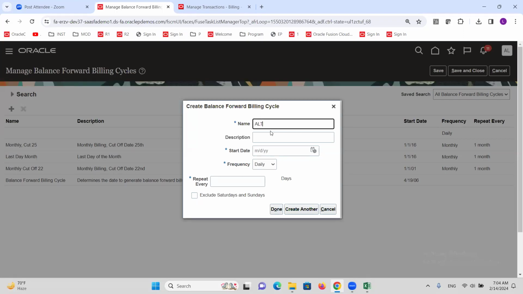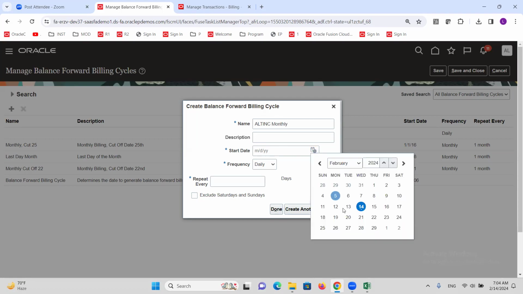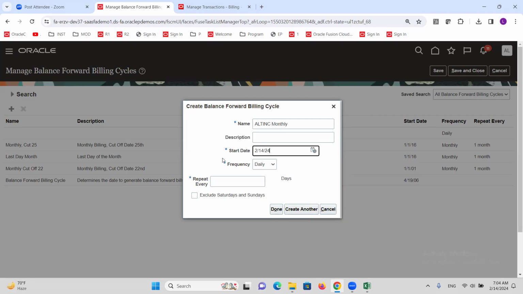Just name it as Alt INC. Monthly, if you want to do billing monthly, or weekly or daily, you can select. You can input the name, and for the start date you can take today's date. And the frequency you have to set. Daily means how many days once, say every 5 days once. You can set how it is required.